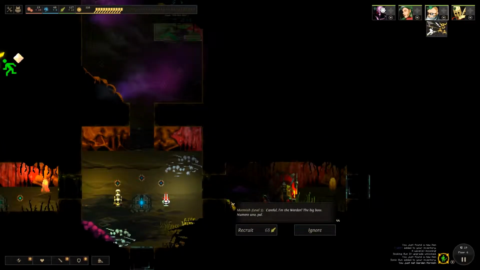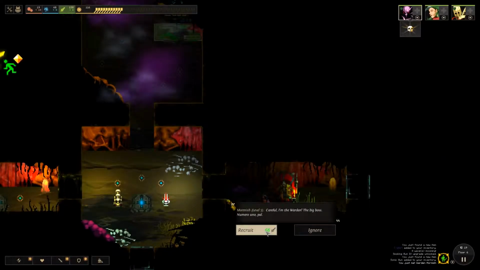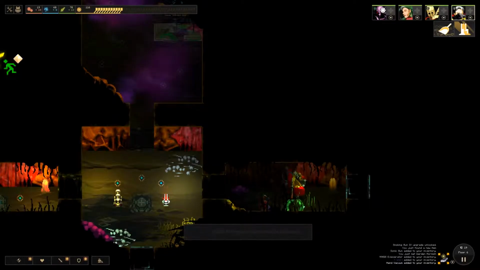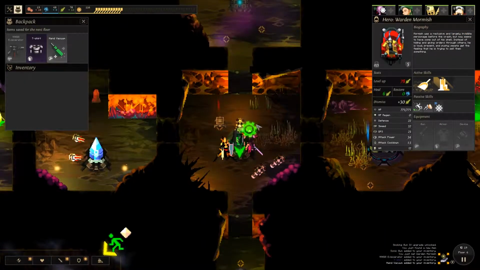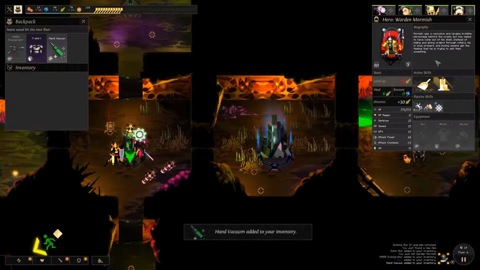Oh, goodness. Well, decisions were made. Ken, you gotta go, man. Sorry. Mormish, welcome to the team. Alright, let's head you back up here. We're gonna try to outfit you with some useful stuff.